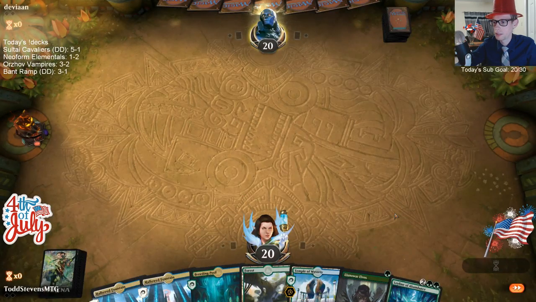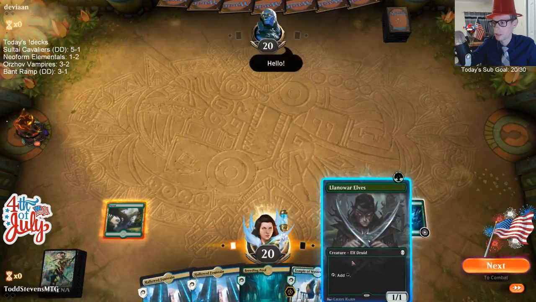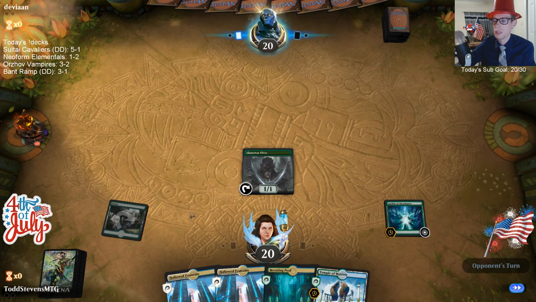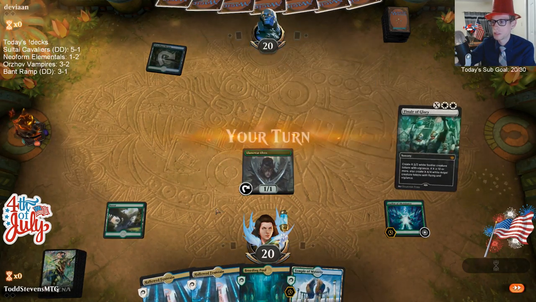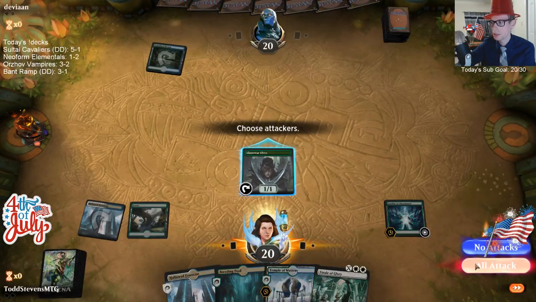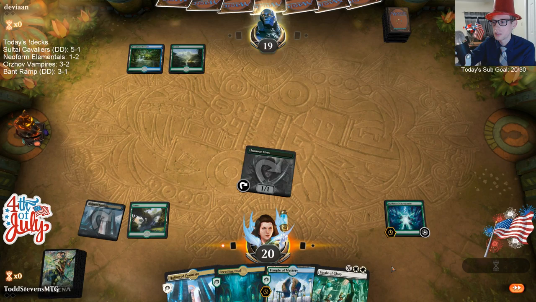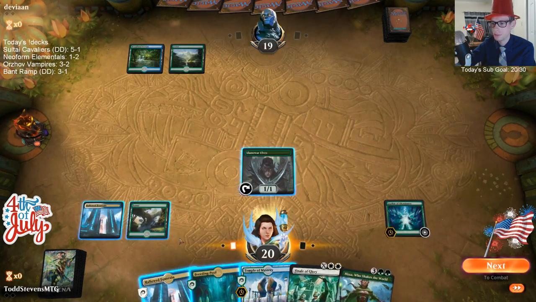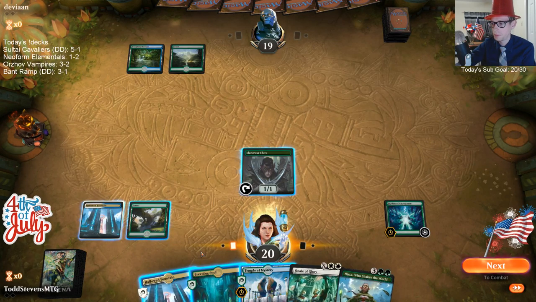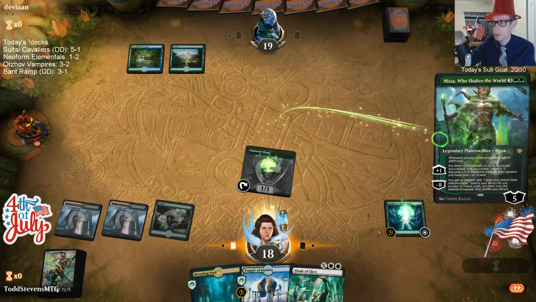Okay, we got Leyline. Leyline, Llanowar Elf. So we could play Tamio next turn. No Tamio. Guess I should play white lands. We could have turn two Tamio here. Turn two Tamio. Oh, that card's good. Might as well turn three Nissa still.